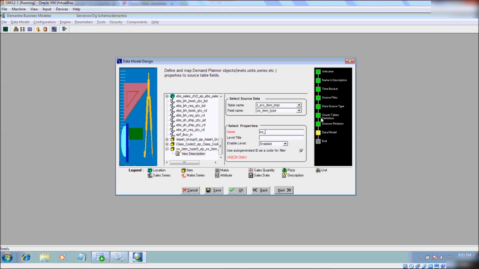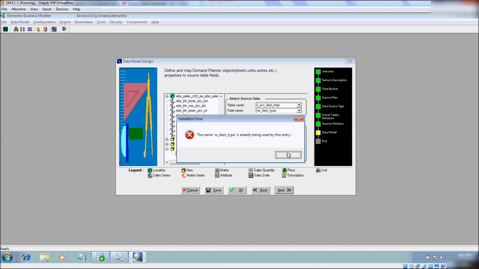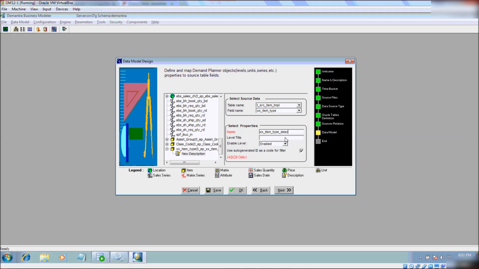So this is XX. And this is enabled, not enabled. Once I define these two, what I'm doing is mentioning in this data model that I'm loading the value in this custom column.